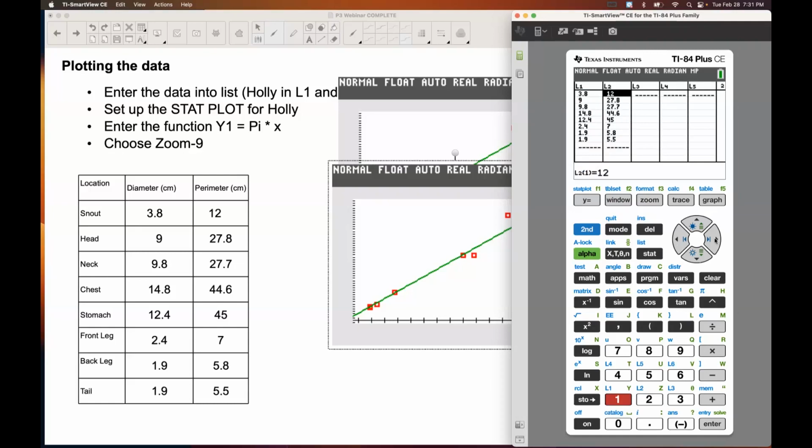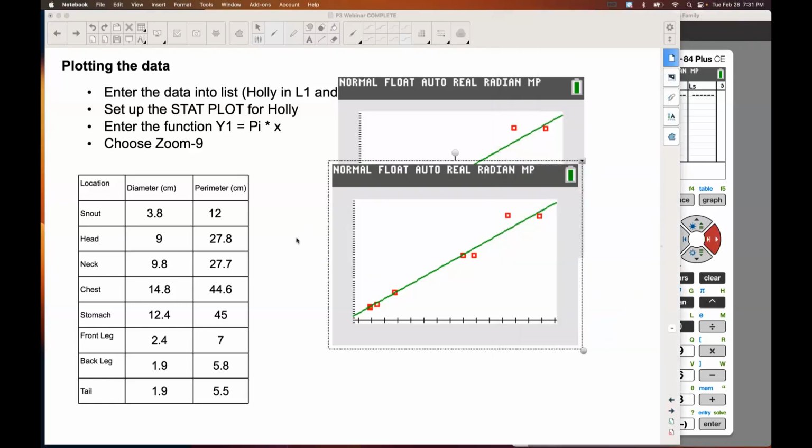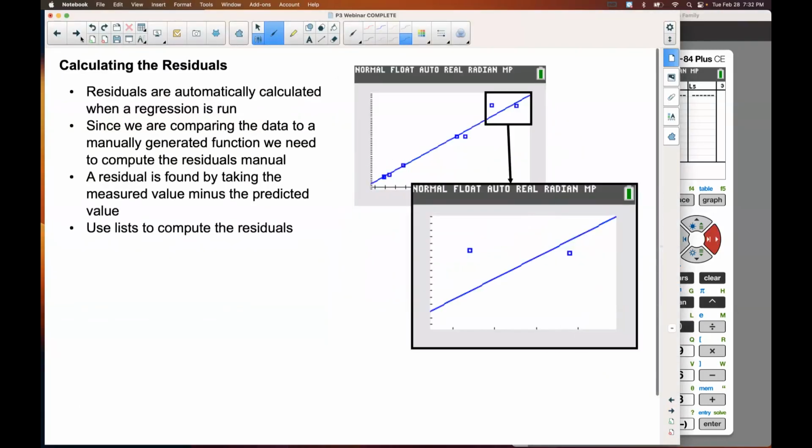All right. So how are we going to calculate this? We're going to do the residual. Now, what is a residual? It's the measured value. Okay, here we go. We're actually going to talk about the residuals now, and these are huge. I see so many people do the regression and then get the R value, but that's not all there is to it.